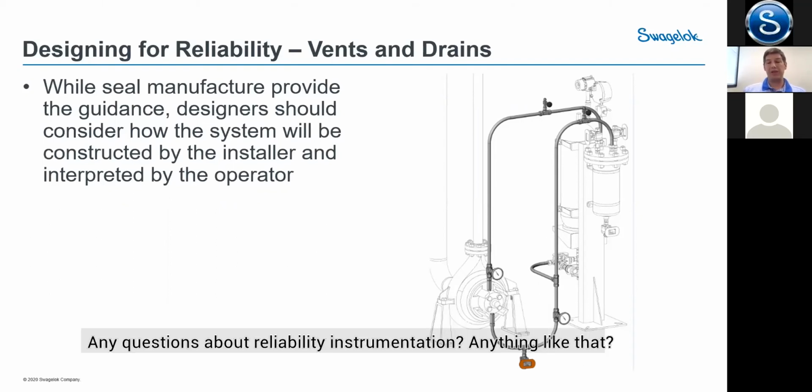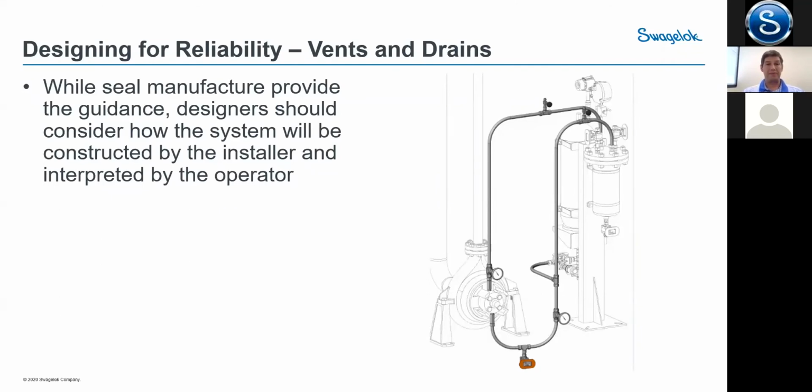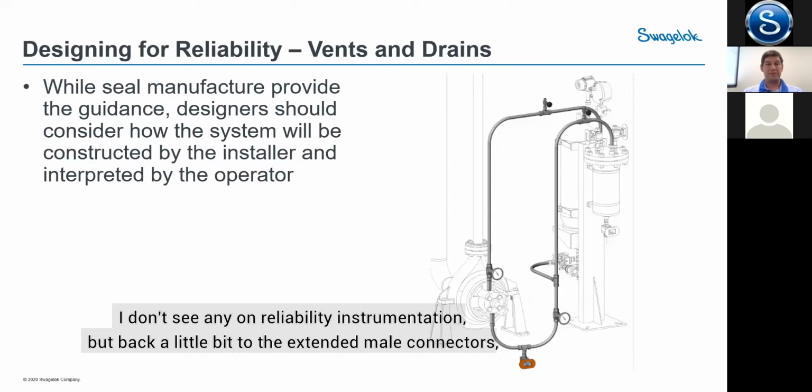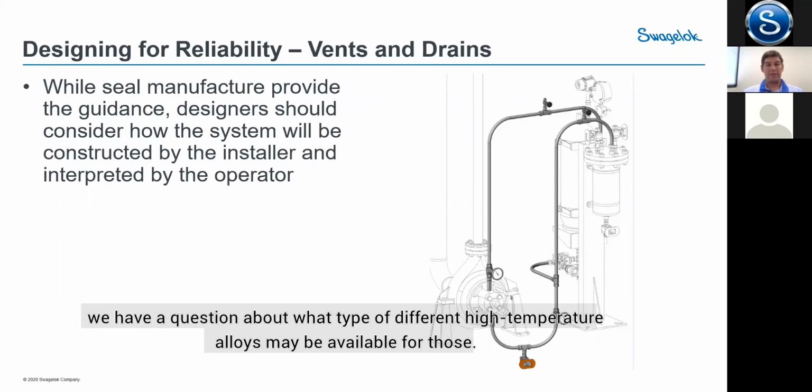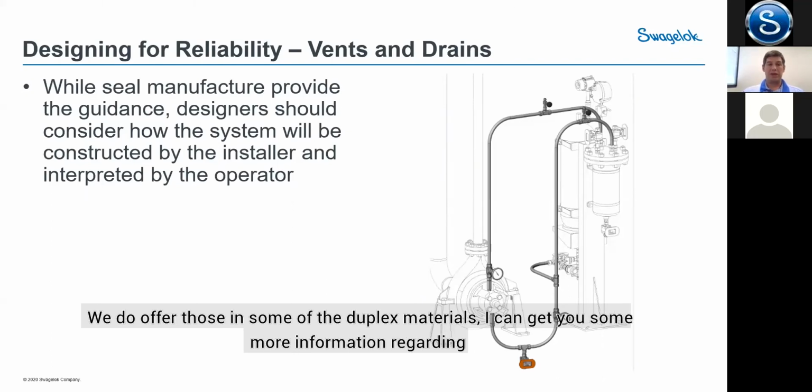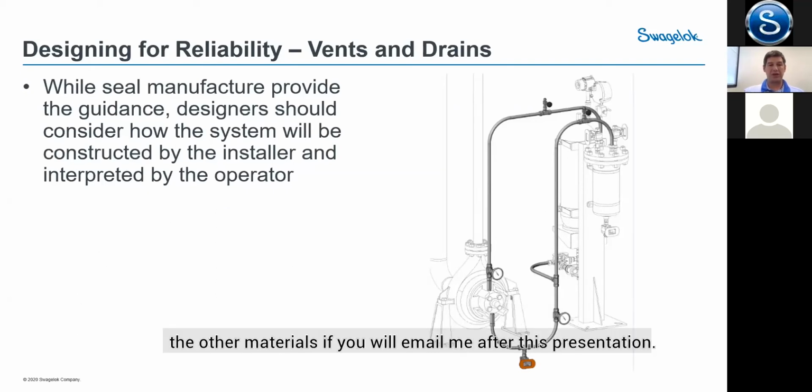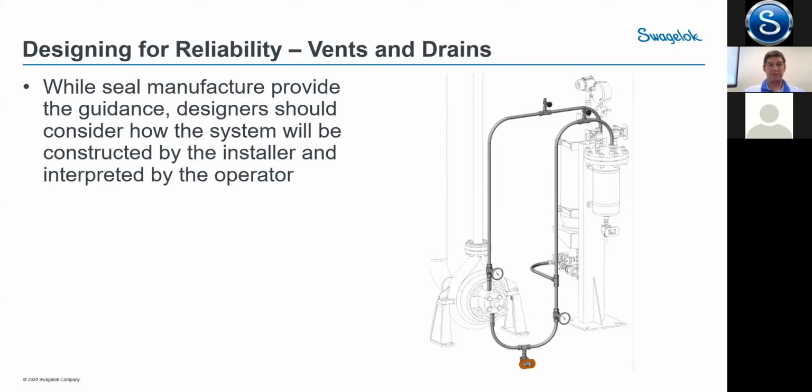Any questions about reliability, instrumentation, anything like that? Don't see any on reliability and instrumentation, but back a little bit to the extended male connectors. There was a question about what type of different high temperature alloys may be available for those. We do offer those in some of the duplex materials. I can get you some more information regarding the other materials if you will email me after this presentation. Anything else? That's it so far. Okay.